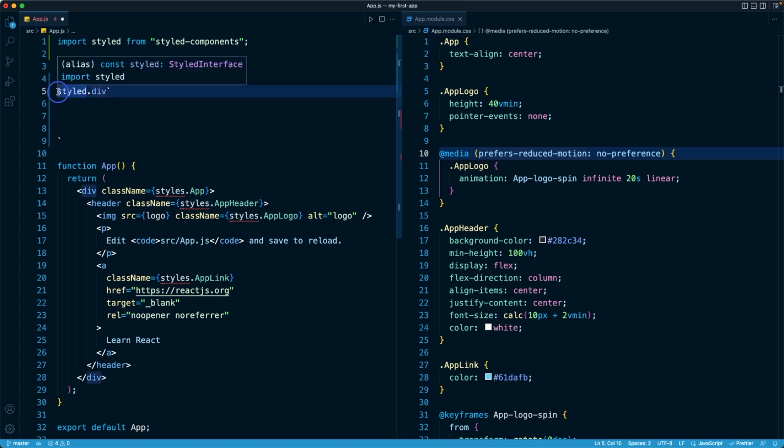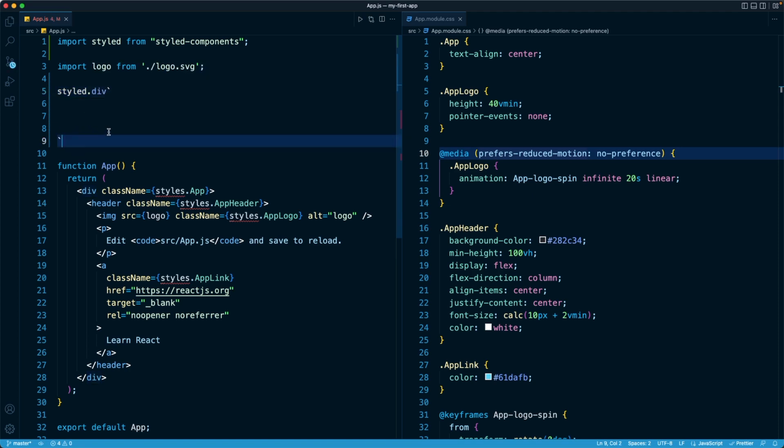So this is an invocation. It's just a little bit of a different syntax. It's a little bit weird when you first see it, but you'll discover it's actually pretty elegant. So the way that this library is meant to work is we're going to reference the library, then the HTML element that we want to create a component for, and then to this tagged template literal, to this template string, in other words, we can pass any valid CSS style declarations, and those will automatically be applied to the div.